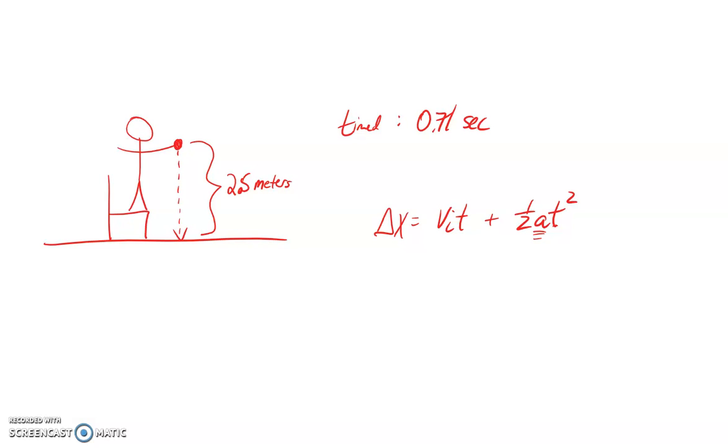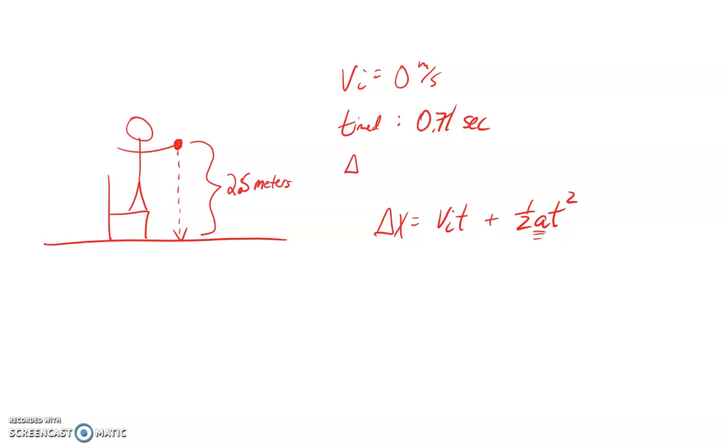So we've got the time. The initial velocity, since you're just dropping the object, you're not throwing it down or throwing it upward, that initial velocity is 0. So vi is going to be plugged in as a 0. Finally, your delta x, that's displacement. That's the difference between where the object starts and where it stops. So our object fell 2.5 meters down.